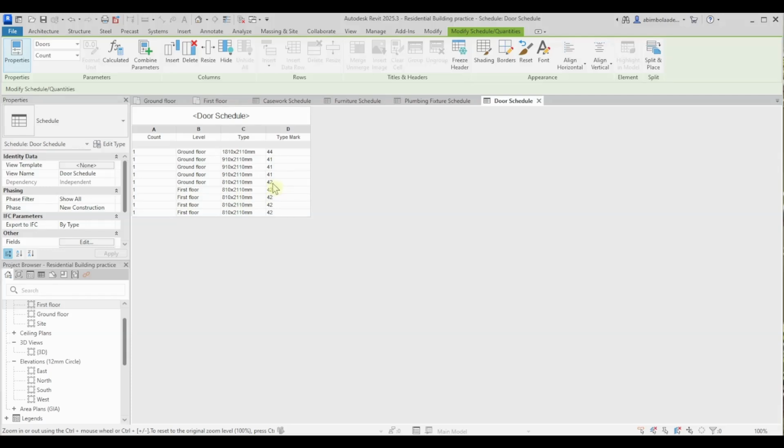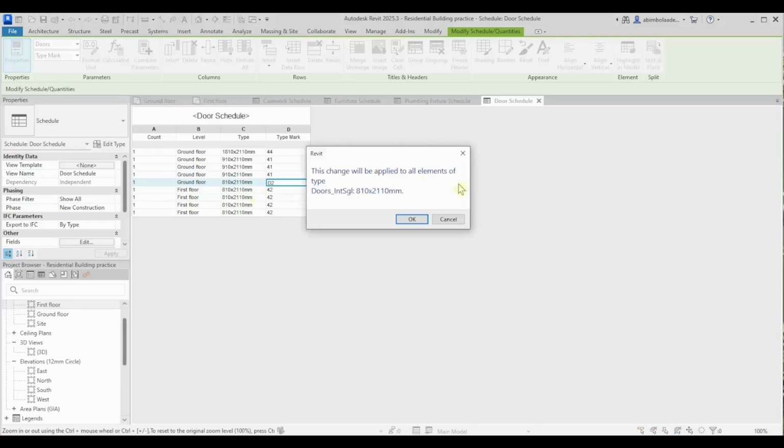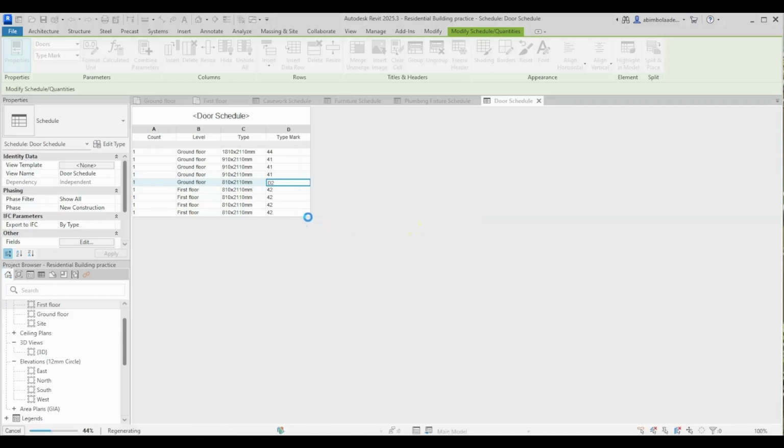If I just want to change that to, say, D2, door 2, I'm just going to click outside of that row, and it's going to ask me, it will be applied to all the other doors of this particular type. Just click OK, and then everything changes, right?